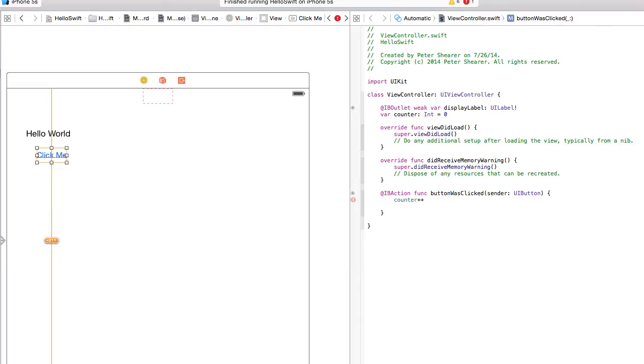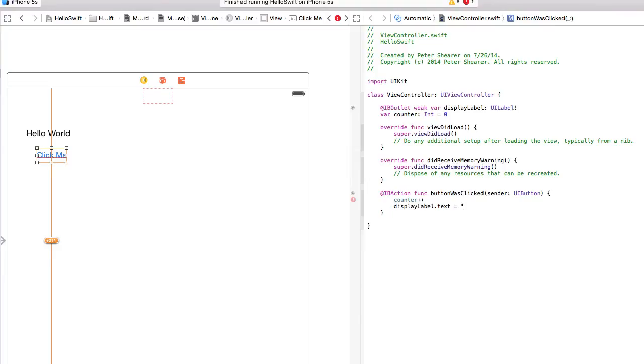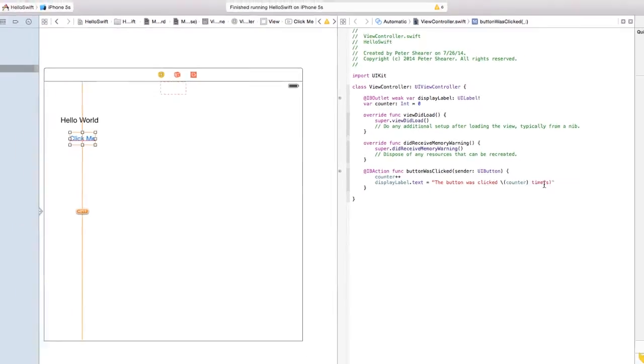And now I'm going to set our displayLabel.text equal to "The button was clicked", and then I'm going to use the string interpolation that we've looked at in a previous tutorial. And that's all there is to that. So now every time the button's clicked, this method will get called, the counter will get incremented, and the text will read "The button was clicked", whatever value is in the variable, number of times.